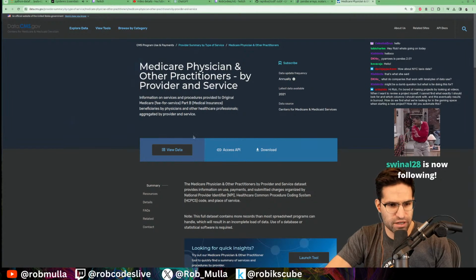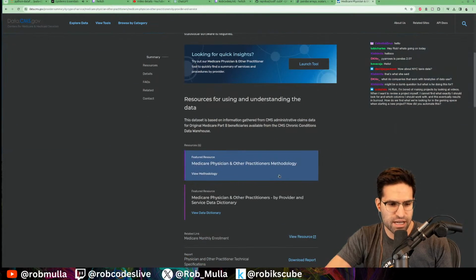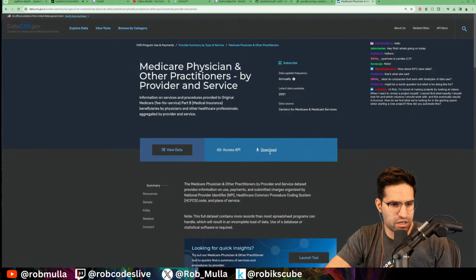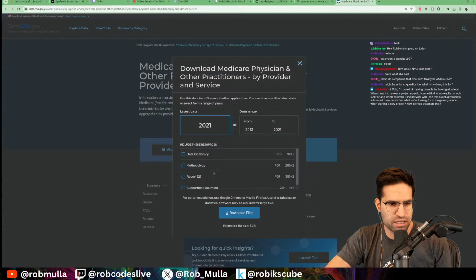It's freely available if you wanted to look for Medicare and physician or other data sets. And it looks fairly large. It depends on which one we're going to use, but all I did was go to this download section, and then I guess we could choose the starting date. It goes all the way back to 2013 and all the way up to 2021.